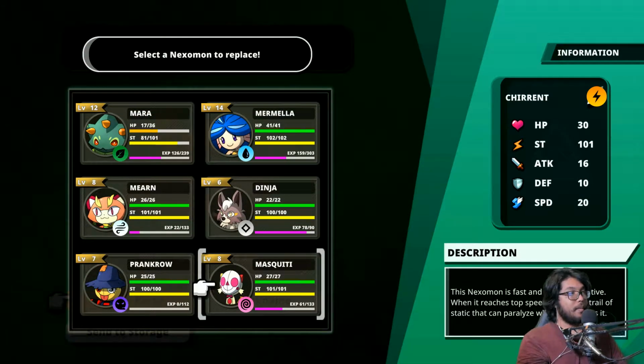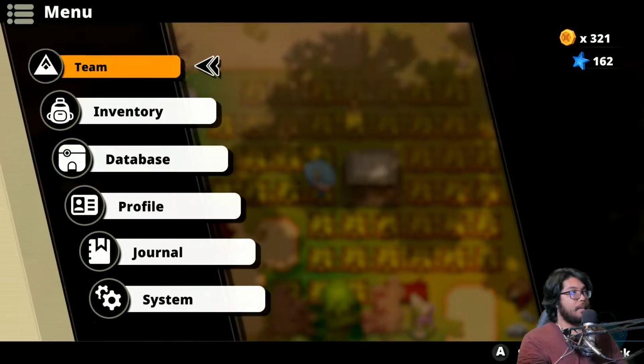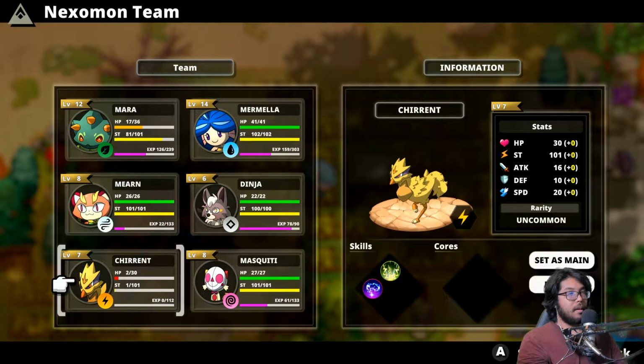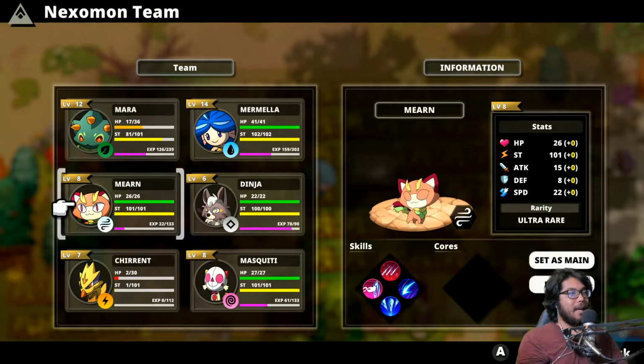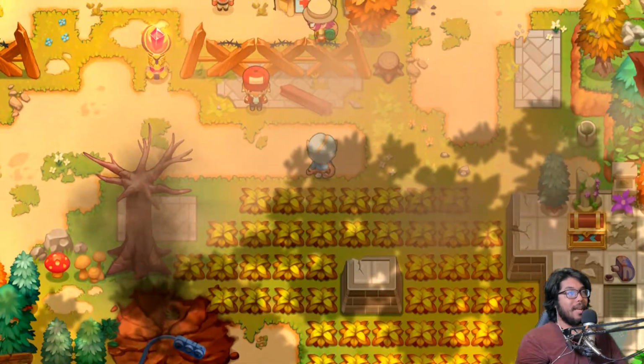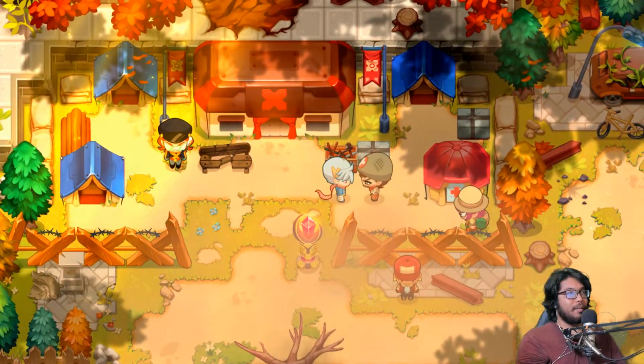Let's get rid of Pancrow. You think this guy's gonna be... he's probably gonna be a rare. If he's ultra rare, I'm gonna use him. Uncommon. He's cool. He's a cool guy. I wonder if you can... You probably can't. Like, catch a Nexomon and then have them have a core on them. That'd be cool. Alright, I gotta go get more cores.